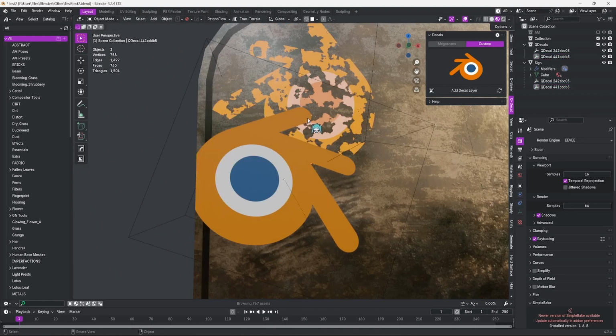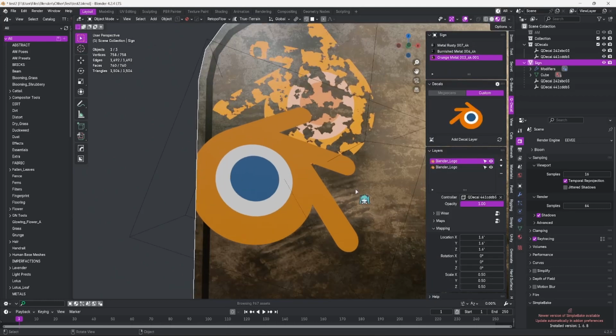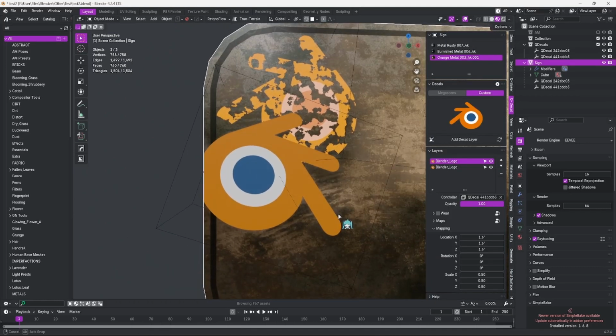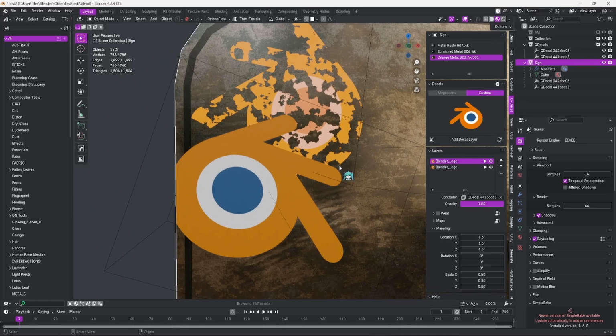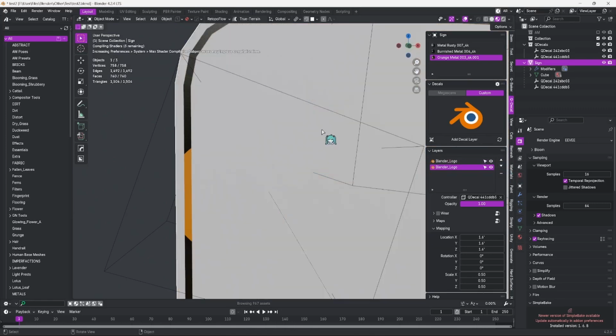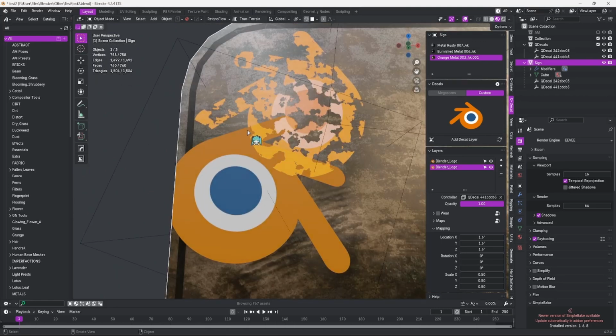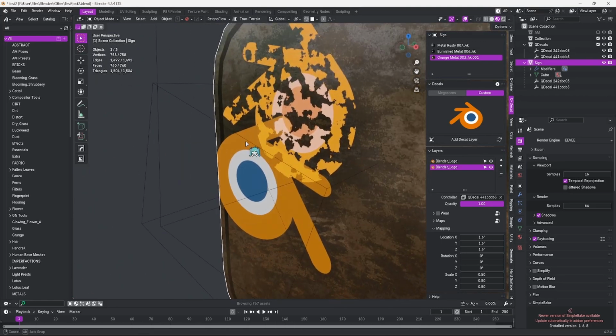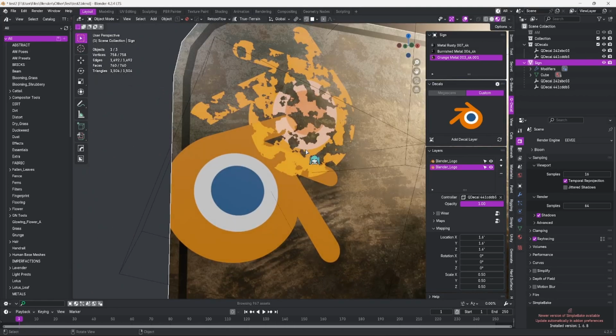Now that I have two decals sitting on top of one another, this is a perfect opportunity to show you how layering works. It's very straightforward and easy. Now that I have two Blender logos here, I can select one, and on the right-hand side, I have two arrows going up and down, and this is how I move my layers between each other. So selecting the top layer, if I just move it downwards, it now goes back and becomes the bottom layer. And you can now see that our original decal is showing on top of our newer decal. Just as easy as that.